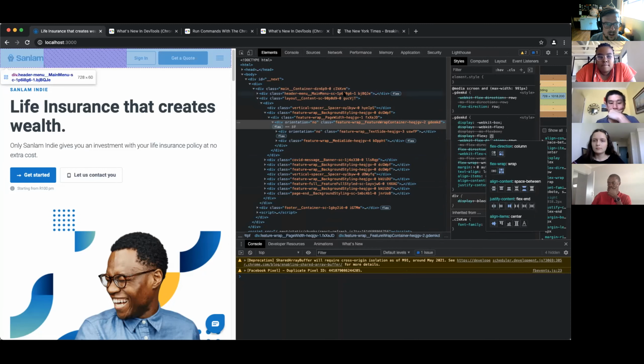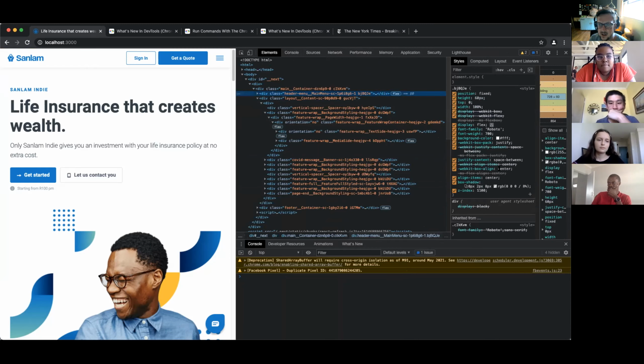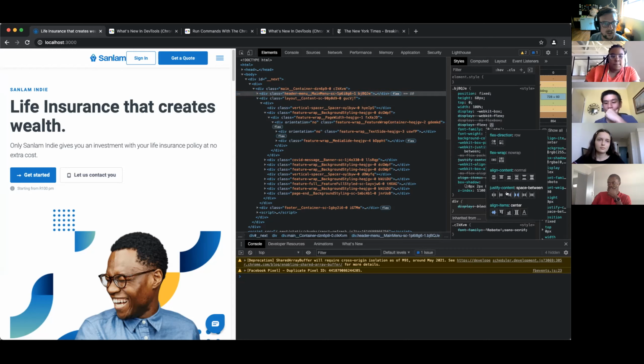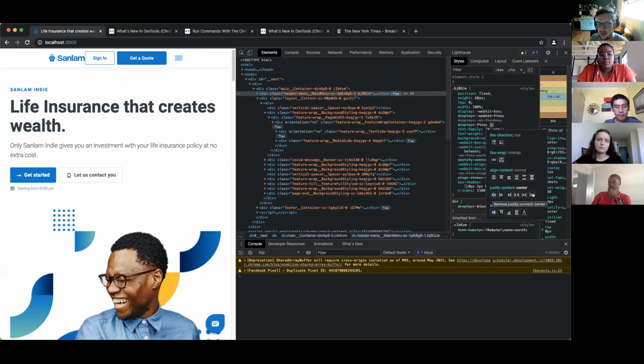Let me check if I do the nav. So okay, we can check space-between. It looks like that. If you do flex-end, center, space-evenly.